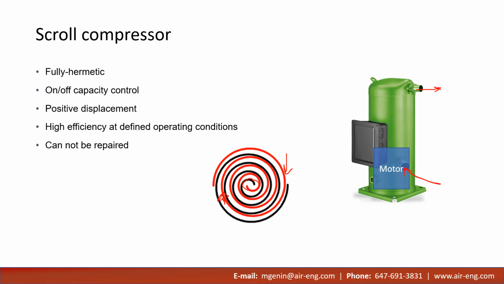Most of them are used as a basic on-off configuration with no capacity control, but many can also be used with a VFD driven motor for capacity control. And these are typically used for small applications, 1 ton out of 50 tons total out of a single compressor body. And the compressors are also similar to the semi-hermetic reciprocating. They are positive displacement, which means the refrigerant could not flow backwards through the scroll if the compressor was turned off.